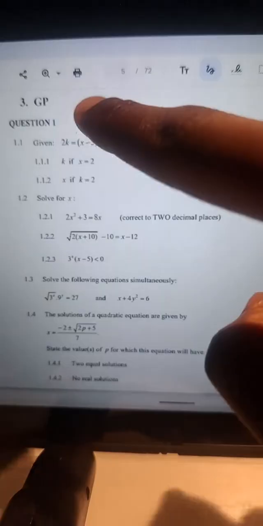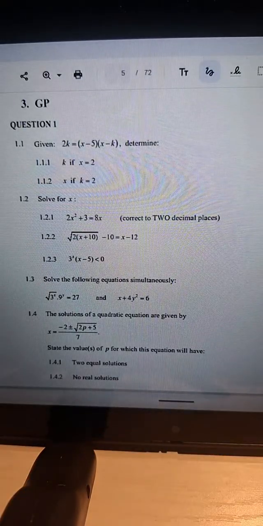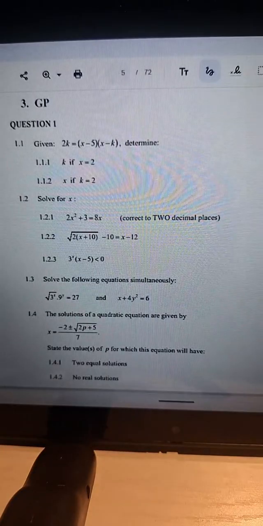You have to take x equal to 2, substitute into the equation, and then solve for k instead of x. Routinely, kids anticipate that question 1 is a standard solve for x, that's what they expect. But guys, we need to be mindful. Examiners are changing things up here and there, we must be ready for anything.